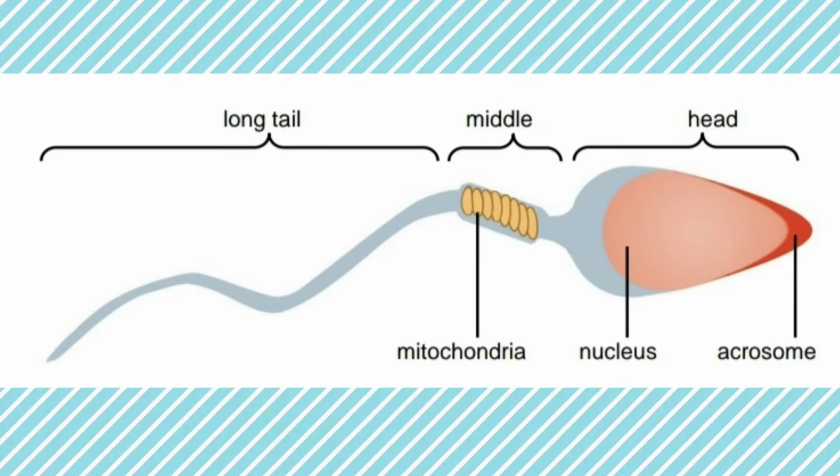As we can see in the figure, the sperm cell contains 3 main parts, mainly the long tail, the middle, also known as the neck, as well as the head. The head mainly contains the nucleus, which houses the 22 autosomes plus the 1 sex chromosome. The acrosome, also in the head, has enzymes that dissolve the outer lining of the egg, allowing fertilization to occur. The middle part contains the mitochondria, and as we all know, the mitochondria provide energy. This energy is used for the movement of the sperm cell. And of course, the tail allows the sperm cell to propel itself forward within fluid.